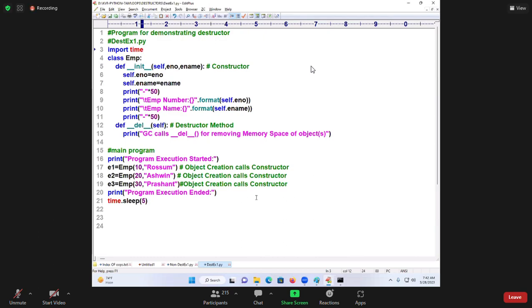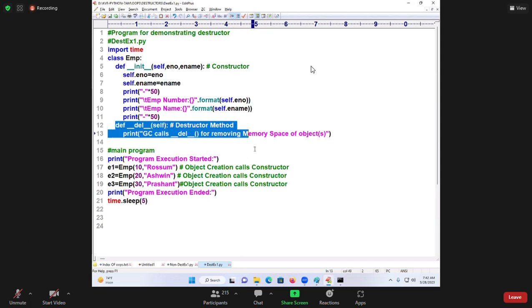What is the use of garbage collector? The garbage collector runs behind the Python program, and its role is to eliminate objects' memory space by automatically calling the destructor function. So time.sleep of 5, and after 5 seconds this is called. Are you able to understand?